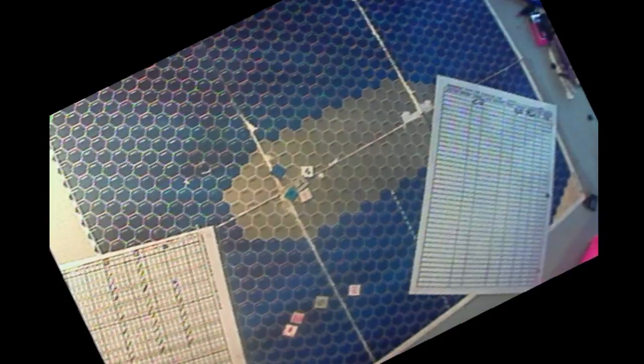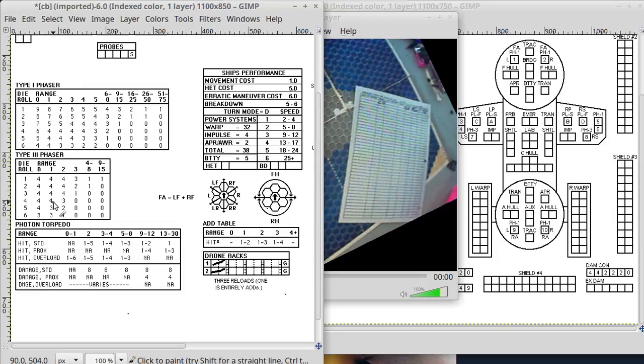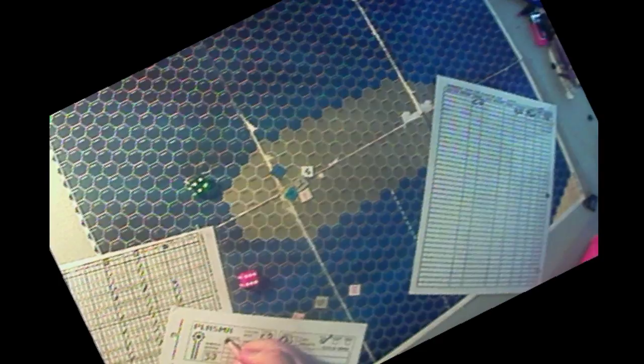And then we're going to roll 2 dice. So that's a 4 and a 6 at range 1. So let's look at our chart. At range 1, a 4 does 4 damage, and a 6 does 3. That's 7 damage. So that's 4.5 damage to the warhead. So, 4.5.